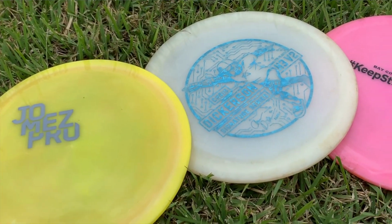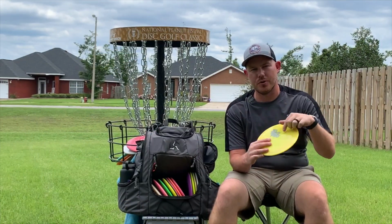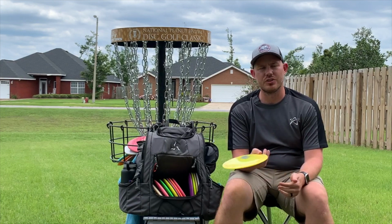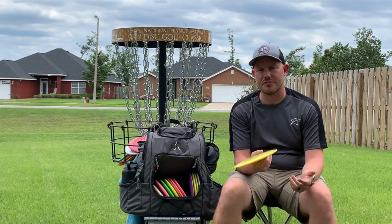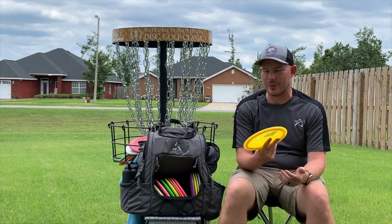All right, moving on to the H series. We get this H1 V2 in 400 Spectrum plastic with a Jomez Pro stamp on it. Really love this disc. It flies similar to like a Sexton Firebird, if you're familiar with those. Can throw it on a forehand, really just mash it out, let it get a little bit of skip, but it's gonna go pretty straight. The stability on this thing's awesome. A lot of confidence in these discs. This is my third one. I beat into it to the point where I needed to get a third one in the bag.